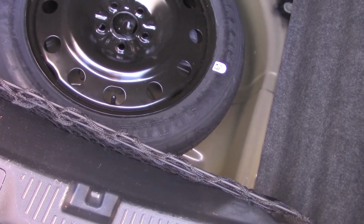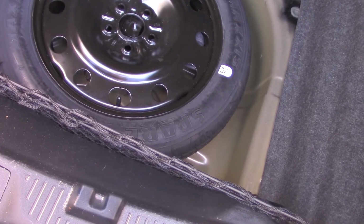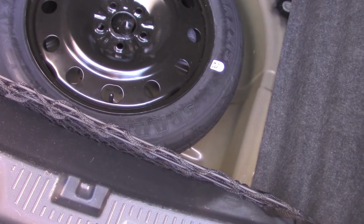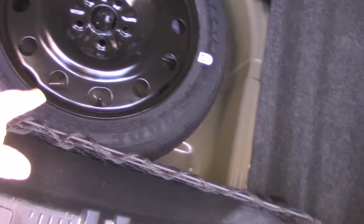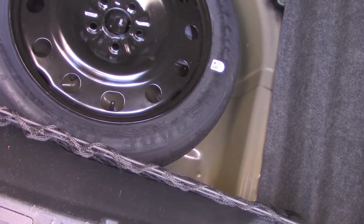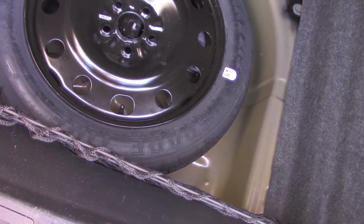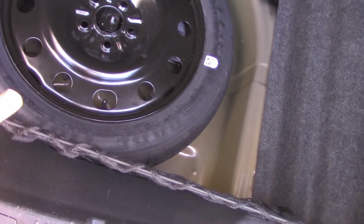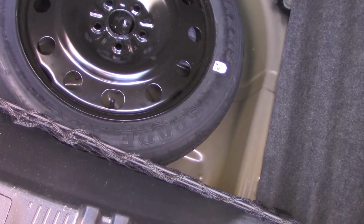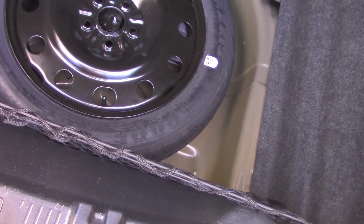Check it at least once a year, hopefully twice, like fall and spring. Usually do an oil change fall and spring. Check the spare at a minimum once a year. Usually if there's no leaks, they don't lose the air. I figure this is a 2014 Taurus that's probably never been checked. So we're talking 8 years. Probably never been checked.